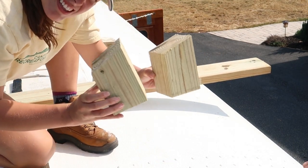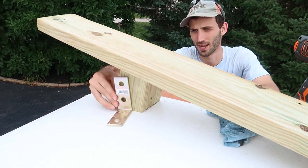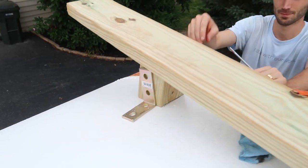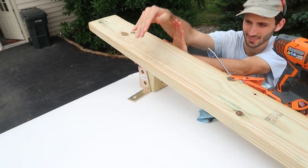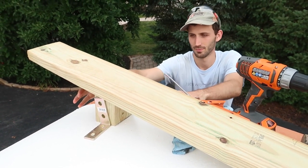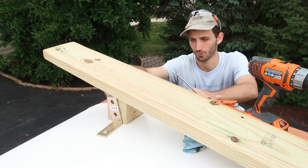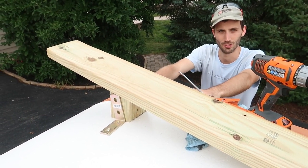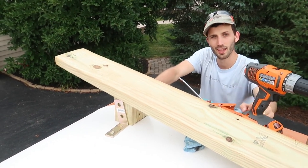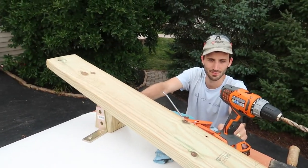This is what they look like. Yeah, so on the back ones, there's rivets in the way, but on most of them, we're gonna put brackets on both sides, this side and on this side. We'll run a bolt the whole way through to link the brackets through the post, and then there will be bolts that go through the bus, which we'll put nuts on the inside, kind of like we did for the center post. Yep, so right now we're just lining up these posts and making sure everything is level.